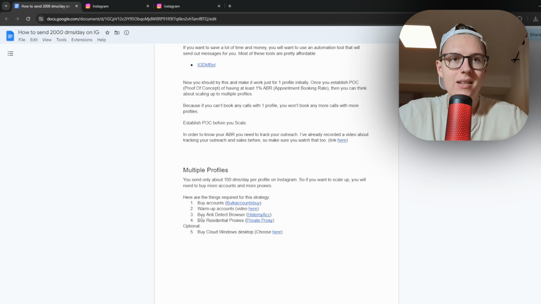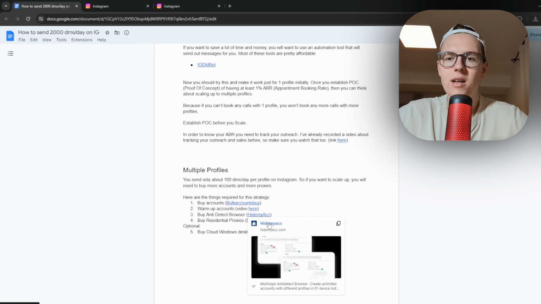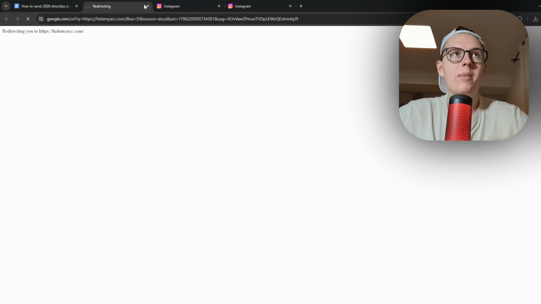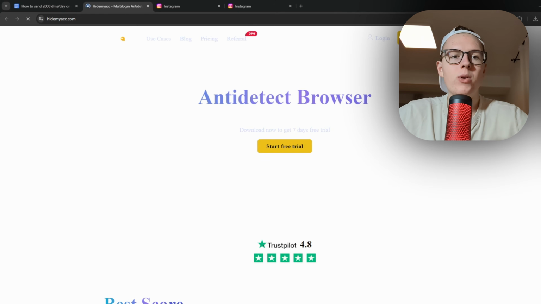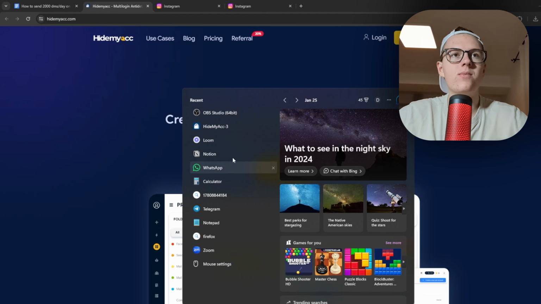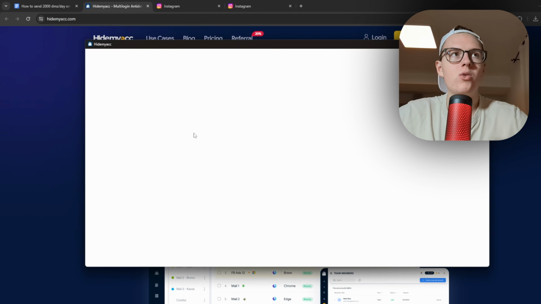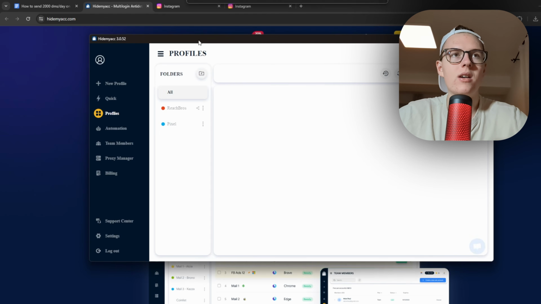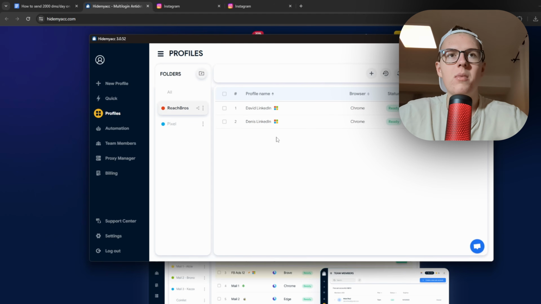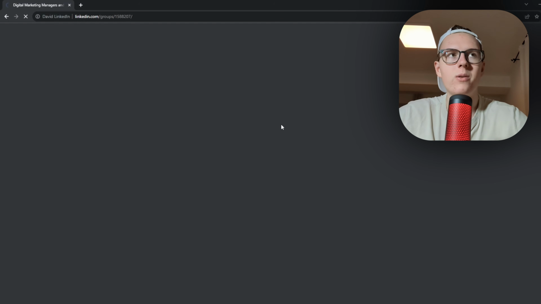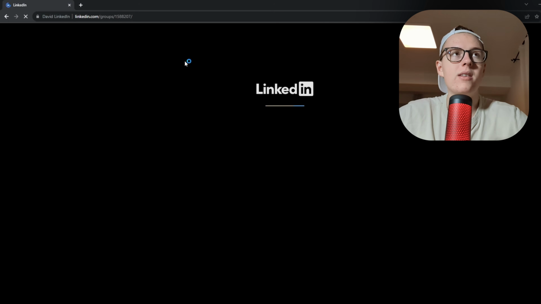This one would be the anti-detect browser. The most popular and most used one is HideMyAcc, and I can quickly show you how it works. In my case, we've been descaling a little bit, so there are not as many accounts, but as you can see, you just have browsers here. You also need to buy proxies, which I'll get into shortly. You just buy it, open the profile here, and now you are rolling.